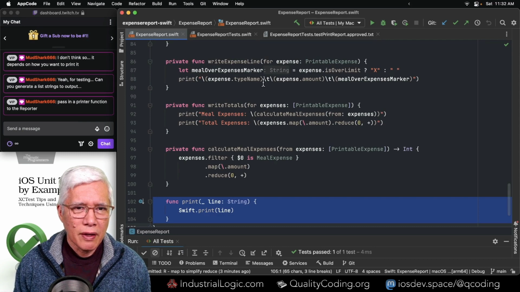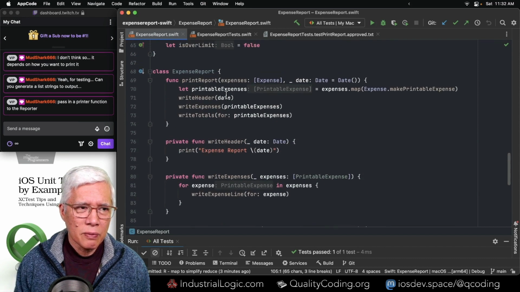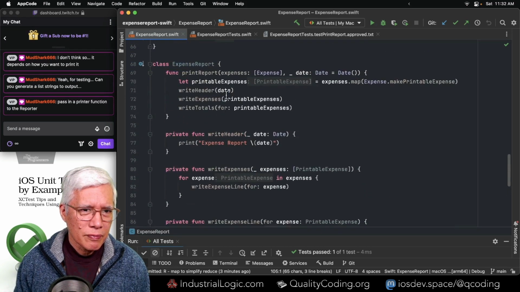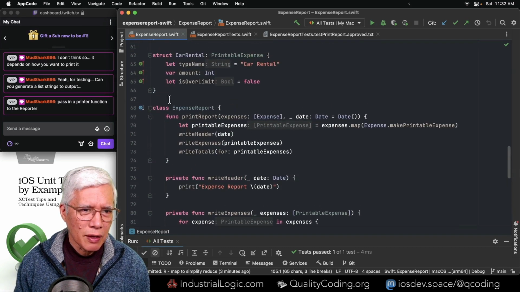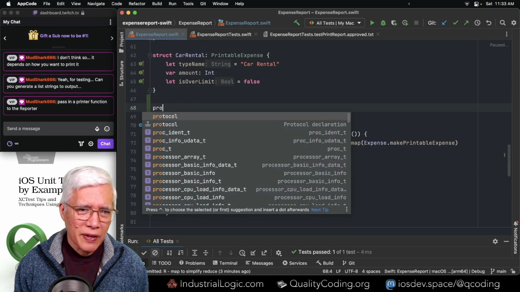Well, I think how to proceed is to begin to define a new printer interface. Let's do it. I'm going to stick it right here. And by interface, I mean protocol.